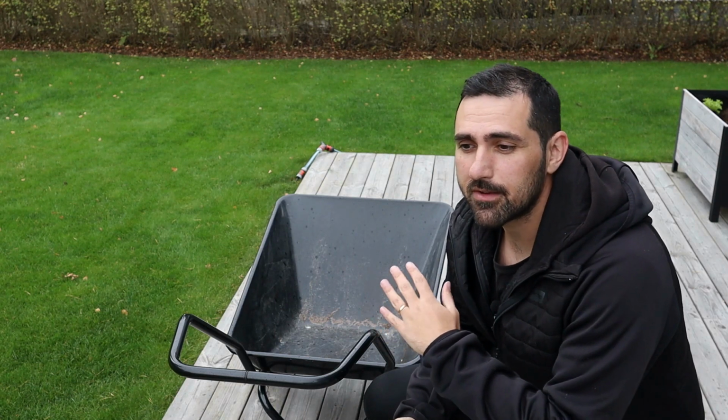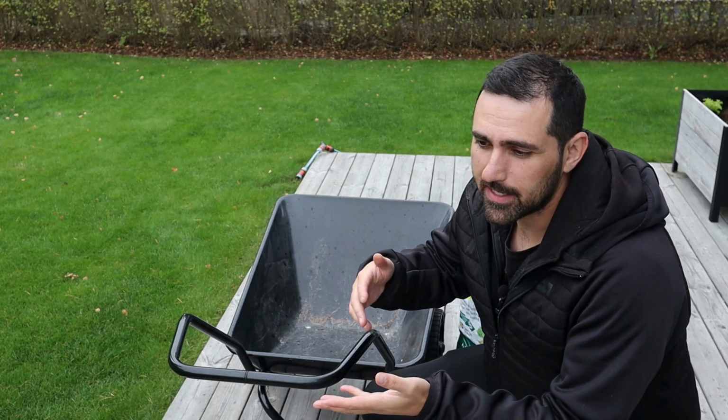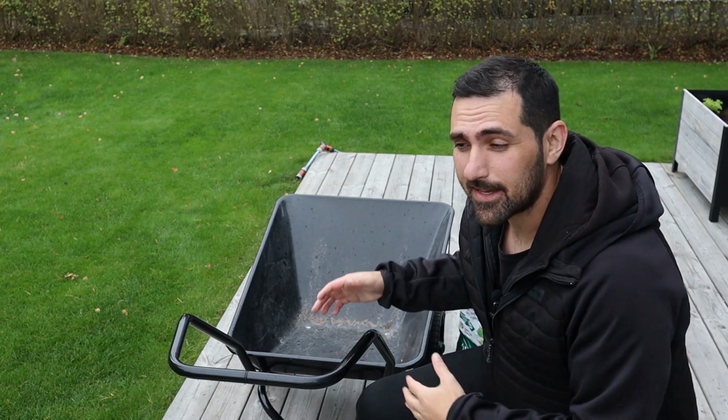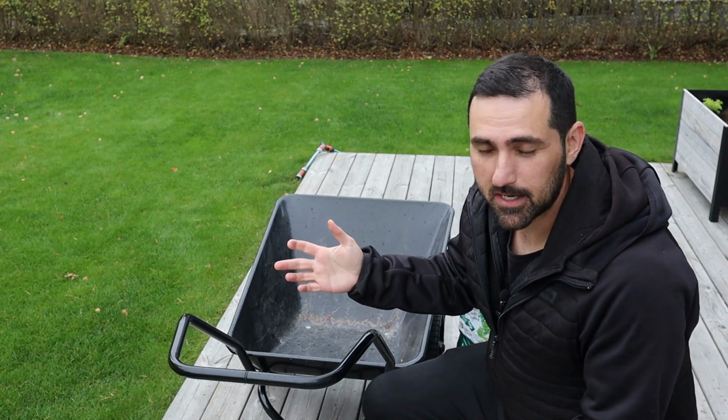Hey everyone, it's Sam, your average Joe lawn nut. So I thought I'll just show you a quick trick you can use every time you need to fix any bare spots. If you're pulling any weeds or if you have any urine spots, anything, then this is a quick way of getting that fixed. It gives the seed a head start, and all you need for this is a wheelbarrow or a big bucket or something, depending on how much you actually need.